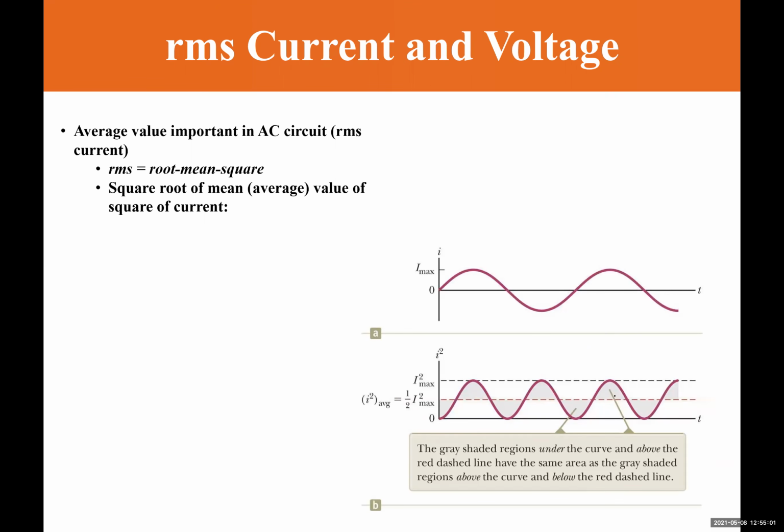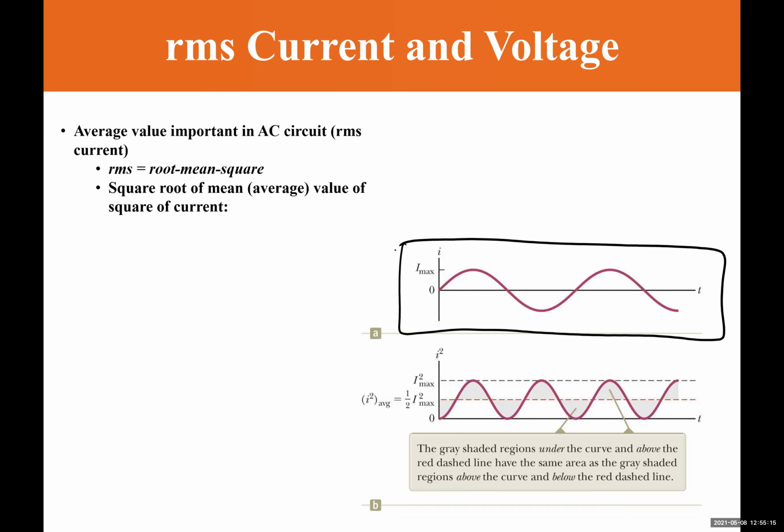All right, so average value is something of importance for AC circuits, and that's because look at the possible measurements of the current as a function of time. Can you make some kind of measurement of the current that is not instantaneous? For example, something that you can represent for the entire period of the oscillation or something like that.